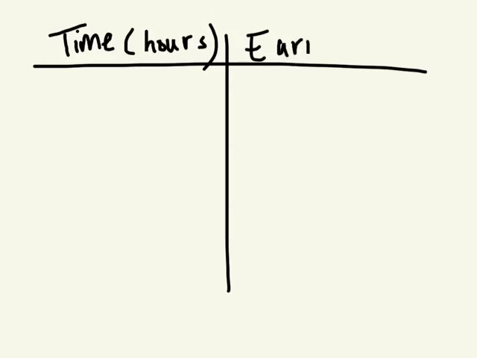So we're going to put all this information into a table, and we know the relationship is hours, so the time, and what? We're relating the number of hours to her earnings, right? How much she earns. Okay, so we're going to place all the data into this table. Well, if she doesn't work any hours, let's start with 0. Does she get paid? So how much does she earn?